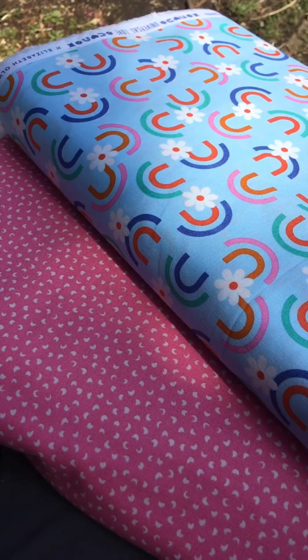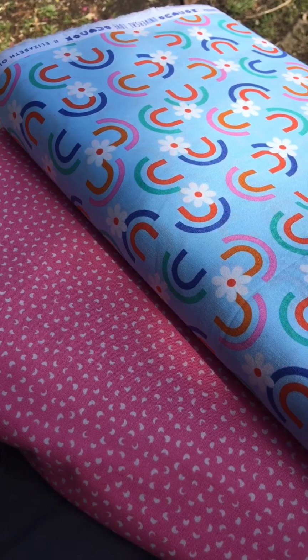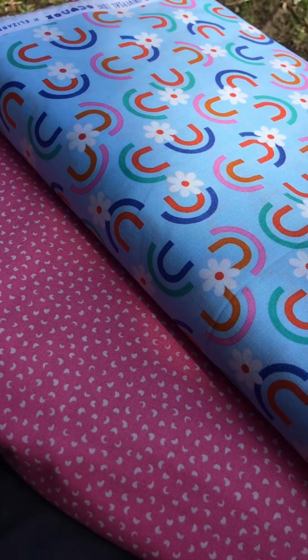So I'll turn the camera around and I'll show you them. This is the first of the two new fabrics. This is going to be called the Enfys pack, because enfys is rainbow in Welsh. So that's the girly pack, I suppose you could call it.